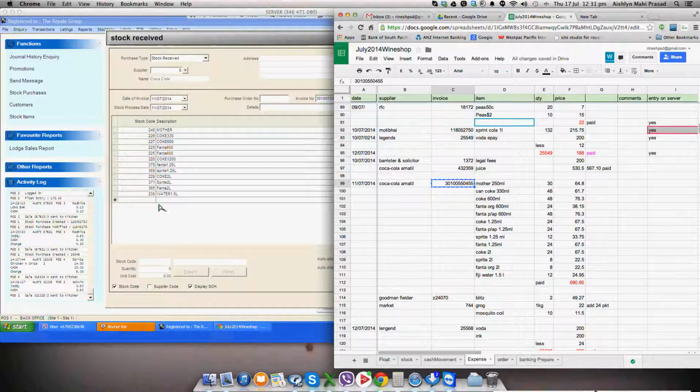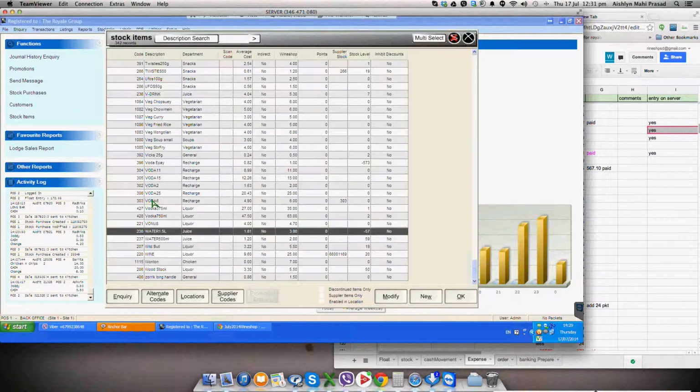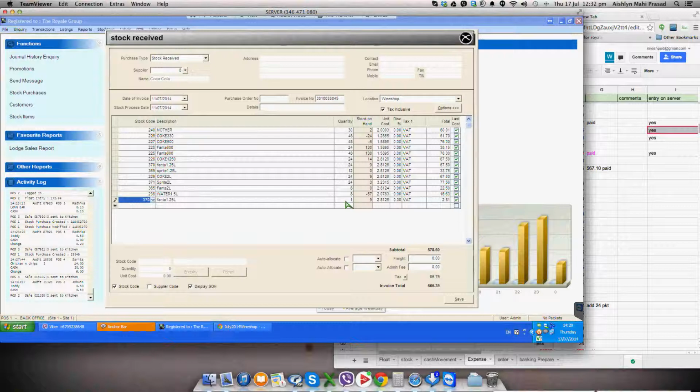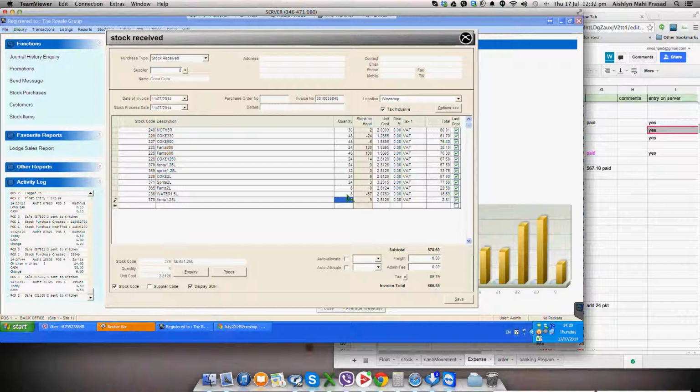Fanta, yeah. Quantity was 24, 2 liter. Then 8. This is right, and this one is 24. And then 12 kg water.